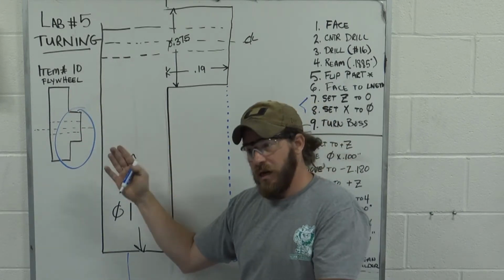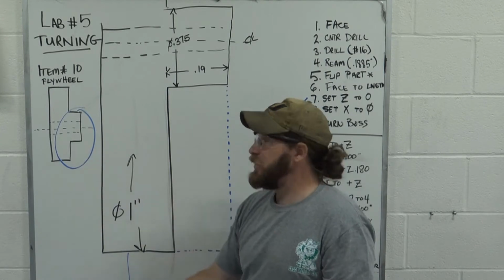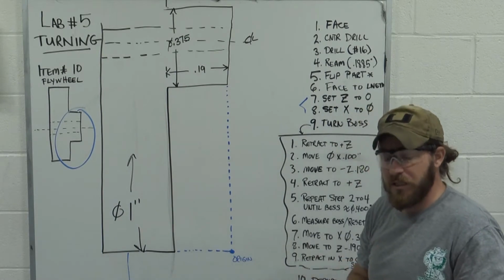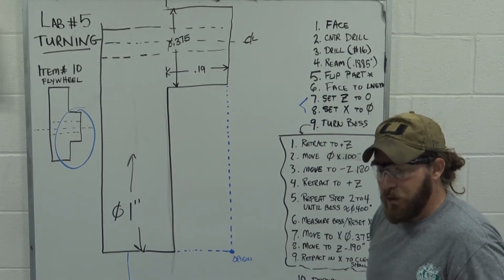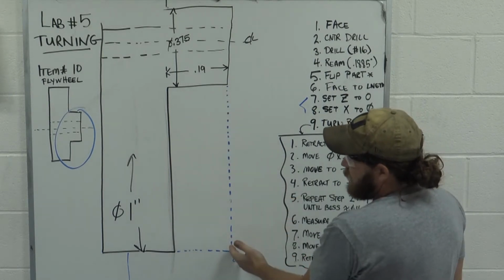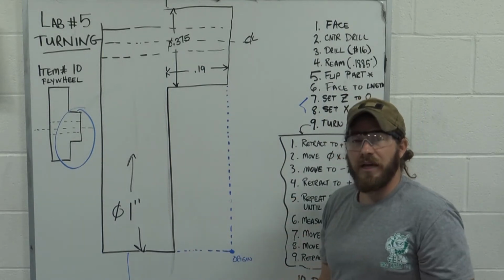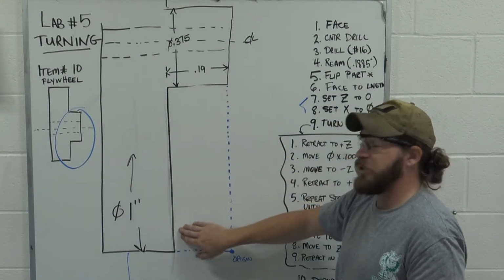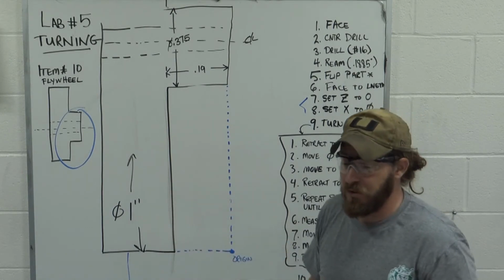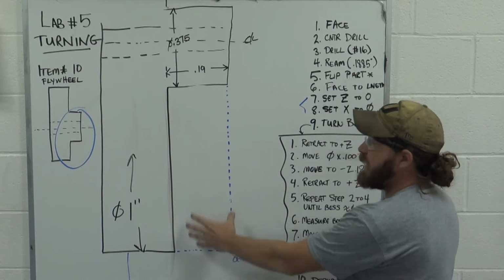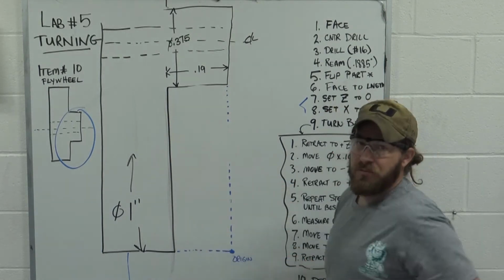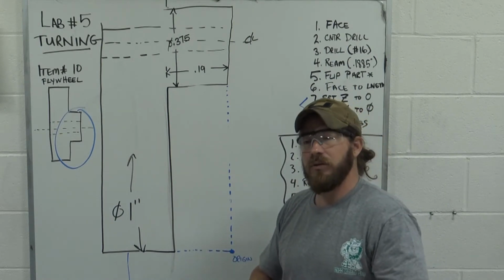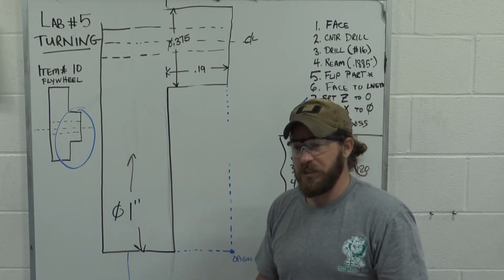So our tool's always down here. I've just zoomed in on this, and here it is. Hopefully that's clear for you. This dashed line is our actual material that's still there. Where I've got the solid lines, that's what we're trying to achieve. So we've got to get rid of this whole chunk of material. There's quite a few steps in that, but it's not really that difficult. It's just a lot of repetition.